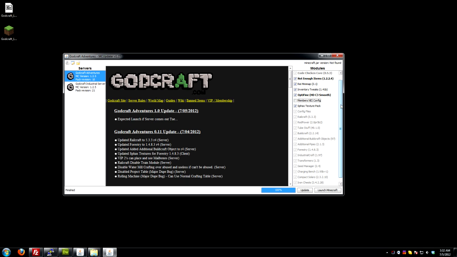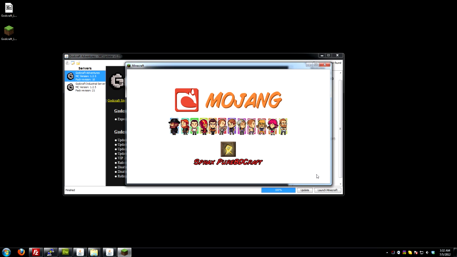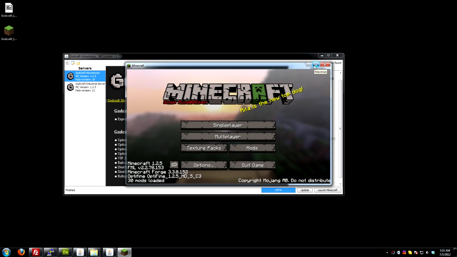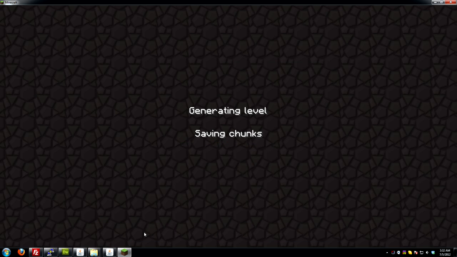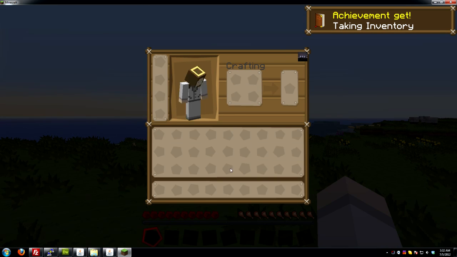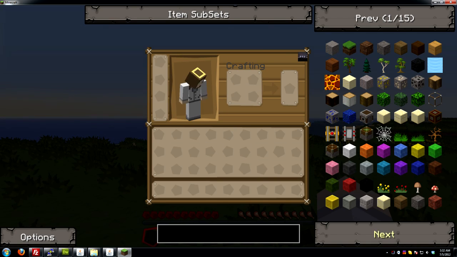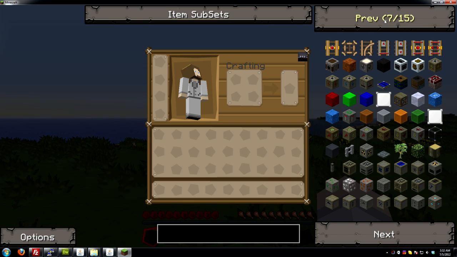Also with NEI, when you're in game and you open your inventory, let me actually launch it just to make it a little easier for you guys. So if we go here, I'll just do a single player game for example. And this is a great opportunity to just play single player and learn things. But if we start here, ta-da! And if you hit E, and then when you're in your inventory, if you hit O, you'll get this nice NEI. And then you can see all the different items here, all the things you can craft, etc.